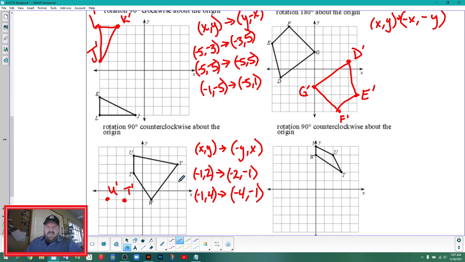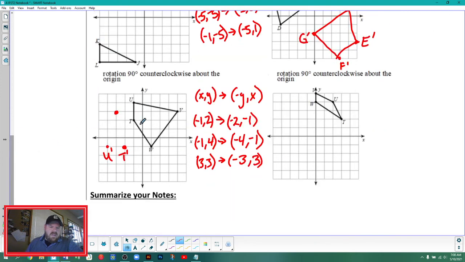V is all the way over here at 3, 3. And so we're going to turn that into negative 3, 3. Negative 3, positive 3. Neither of those are going to work out. I had a really hard time figuring out where this was going to end up. Yeah, I was afraid of that. Let me just move those all the way over here. I'll erase that point and put it back on there. Negative 4, negative 1. Okay, and then the last one, which one is that? That's V prime.